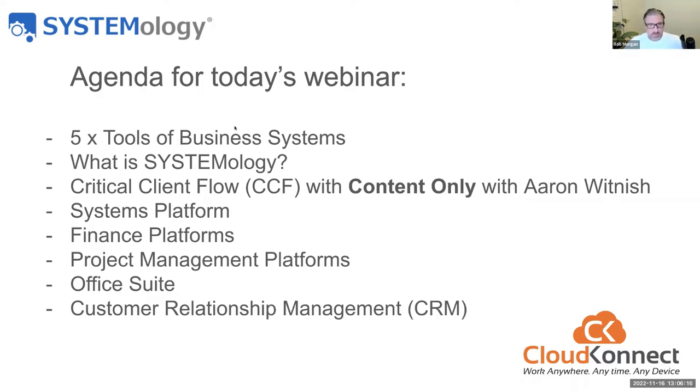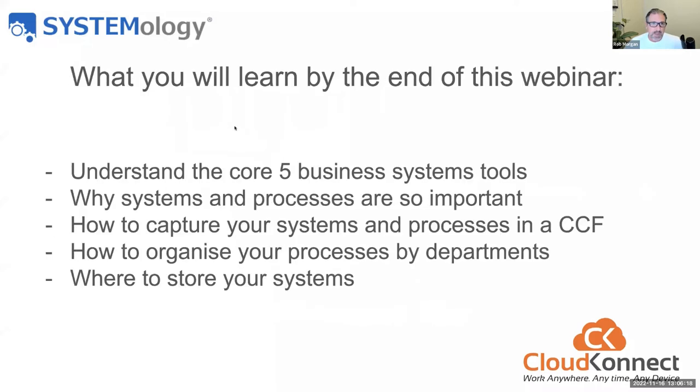So I'll just move over to the next slide here. What you'll learn by the end of this webinar is understanding those 5 core business system tools and why systems and processes are so important, and how to capture your systems and processes in a critical client flow, or CCF, and how to organize your processes by departments and where to store those systems.